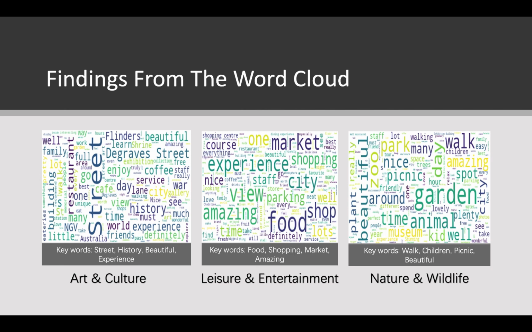As for the findings from the word cloud, under the art and culture category, the keywords from tourists' comments are street, history, beautiful, and experience, which indicates that what attracts tourists most is not only the uniqueness of Melbourne's street art and gallery collections, but also the heavy sense of their long history. If a tourist is enthusiastic about art or history, the recommended destinations could be good choices.